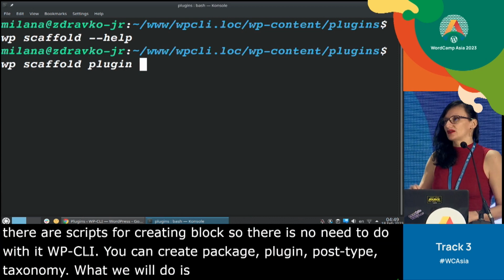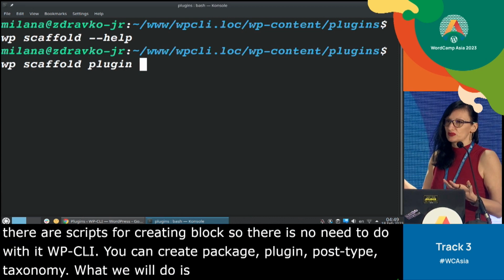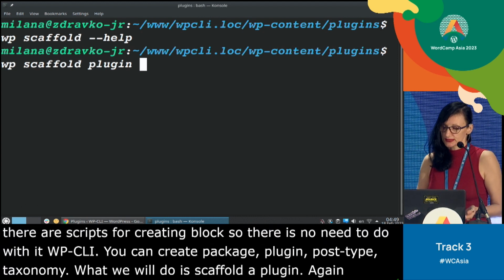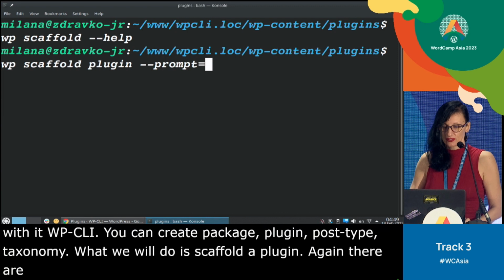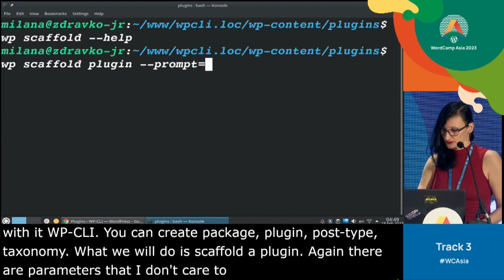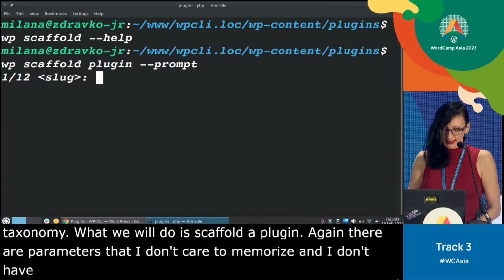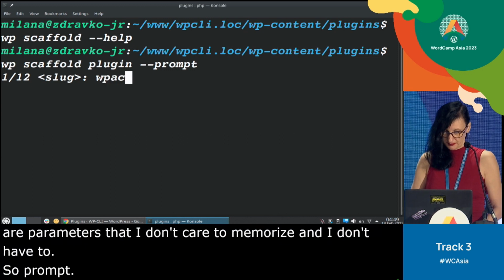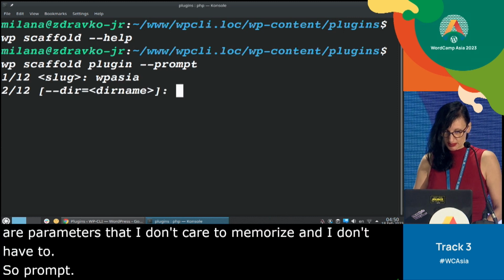Again, there are number of parameters that I don't care to memorize, and I don't have to. So prompt. Slug, it will be WP Asia. If I can type right now, Asia, okay.